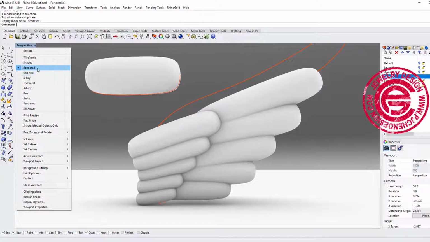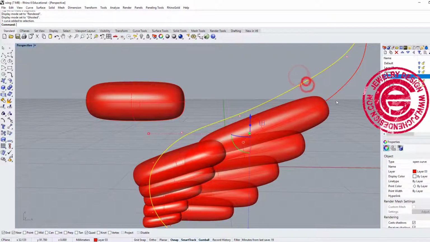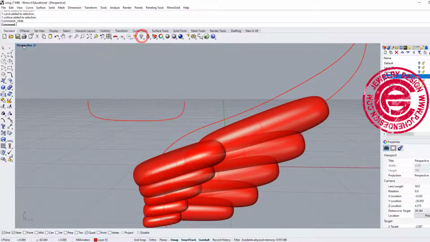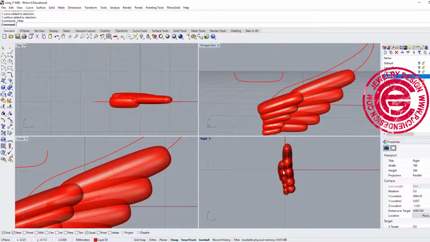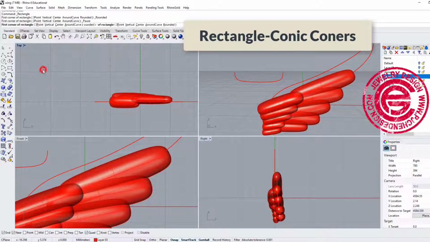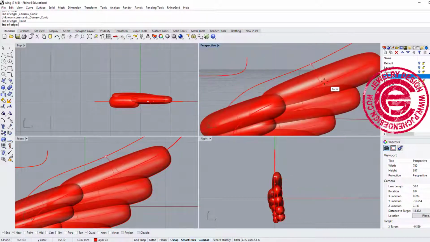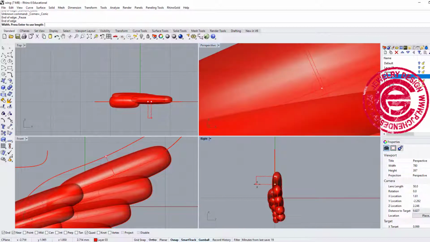Alright, so now we have this, and I'm going to stop tweaking here because it sometimes takes a long time to tweak into the way that you like it. Alright, so the next thing that I want to do is I need to do a profile, and this profile is going to be another conic corner that I like to use, and we're gonna start with the 3 points. So point 1 is here, point 2 is on the other rail, and then I want to make them stand up about that tall, coming down like this.